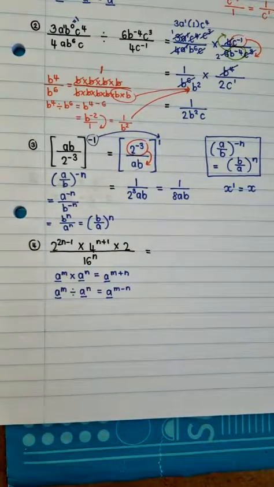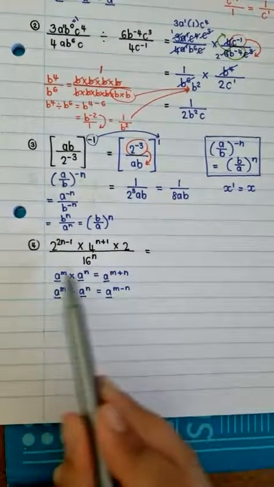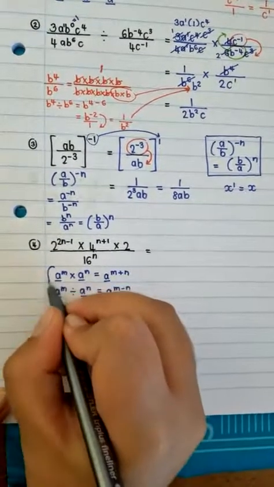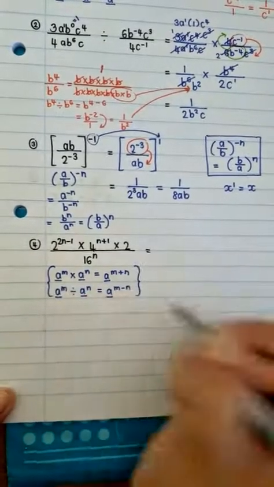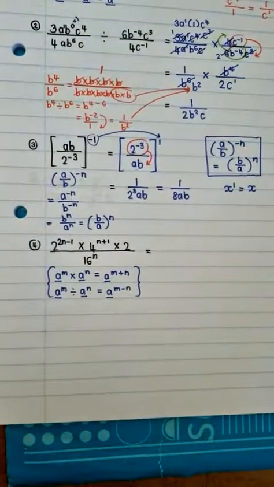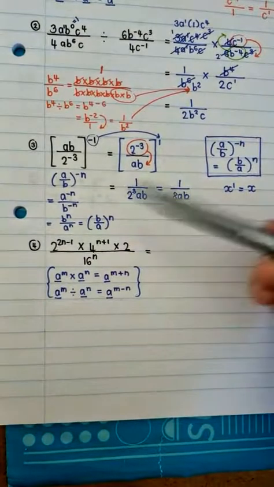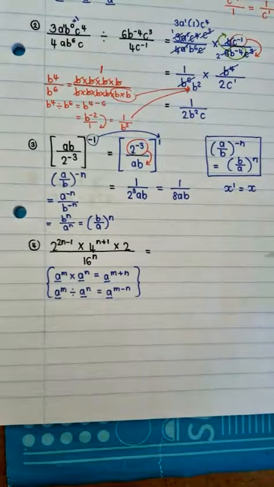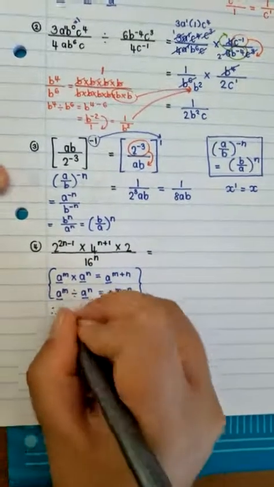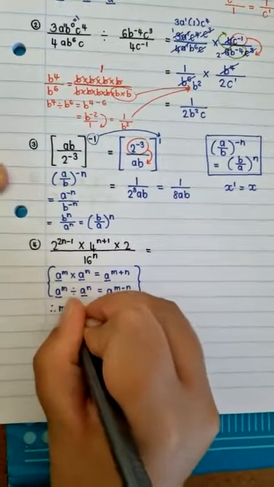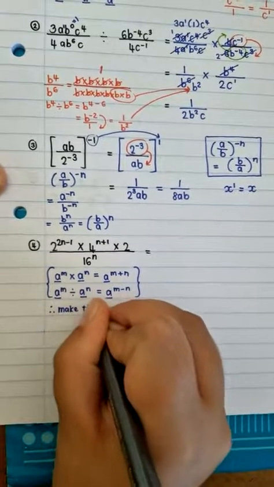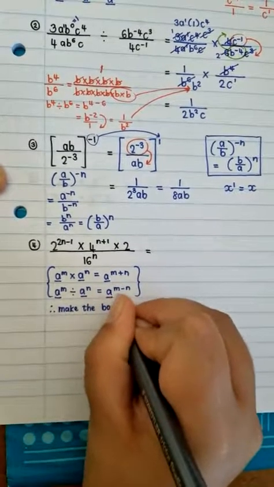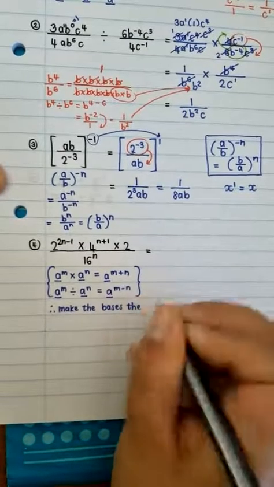If there's anything that you take away from this live session today, it is that. You can only apply these exponent laws if your powers have the same bases. So what does that actually mean we need to do? In order to multiply all three of these and then divide by that, we need to make the bases the same. So, make the bases the same.